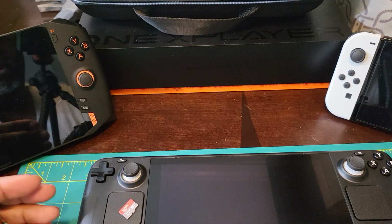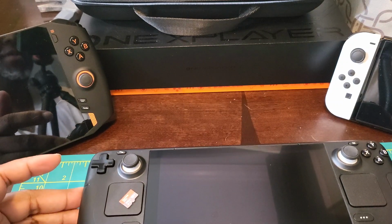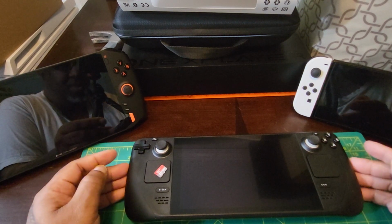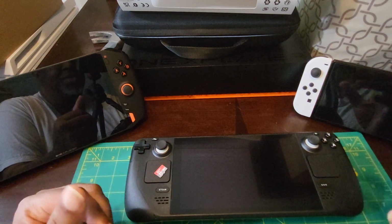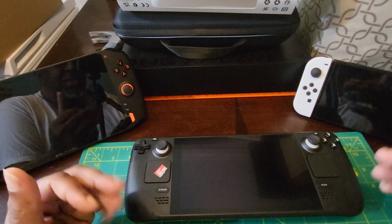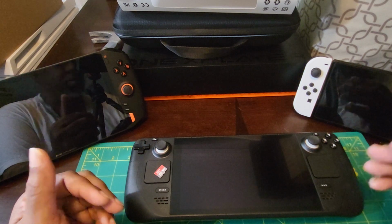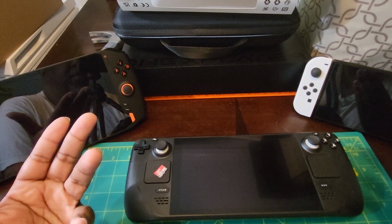And if you remember in the last video, I said that one thing I really felt was intimidated by this thing. That still holds true. There are a lot of PC-like things that you need to do with this, and that is intimidating to me. That's just a bit outside of my wheelhouse as a mainly console guy. All the messing around with and altering that you can do with a PC makes me nervous. I always feel like I'm gonna break something and then I won't know how to repair it or get it back to the way it was. So yeah, let's talk about what I did on my first day.